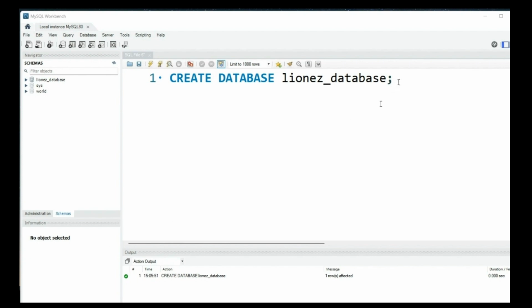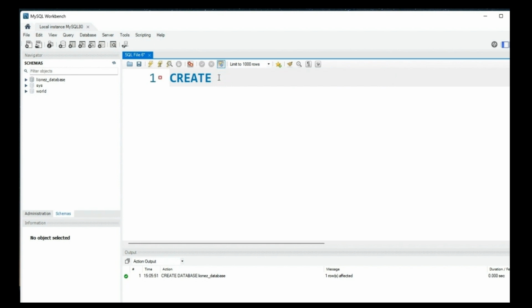So I will remove the database part and do TABLE. And I will call my table lioness_workers. So that table will hold information about the people who work for my company.